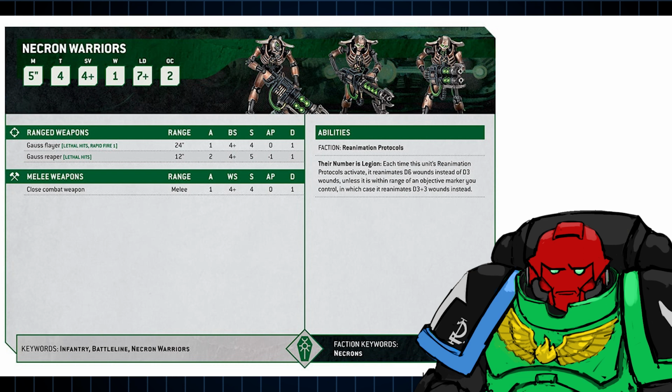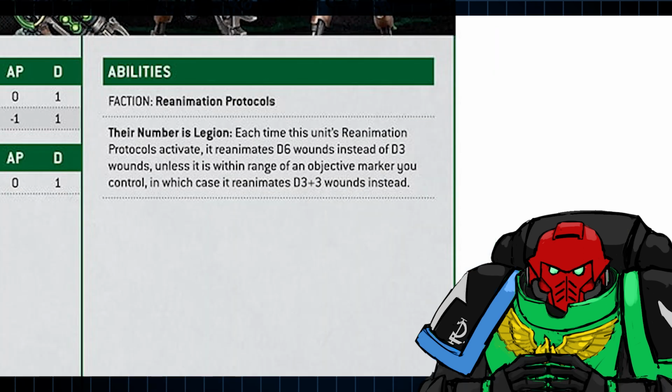Like the Gauss Flare needs to get within the range of the Gauss Reaper to have an equal number of shots, where it still then has worse AP and strength. If the Gauss Reaper costs a premium of points, it may be digestible. But of that, I am doubtful. However, the ability possessed by Necron Warriors is quite good. Warriors reanimate D6 over the default D3 right off the cuff, and if they are on an objective, they reanimate a spicy minimum 4 to a maximum of 6.